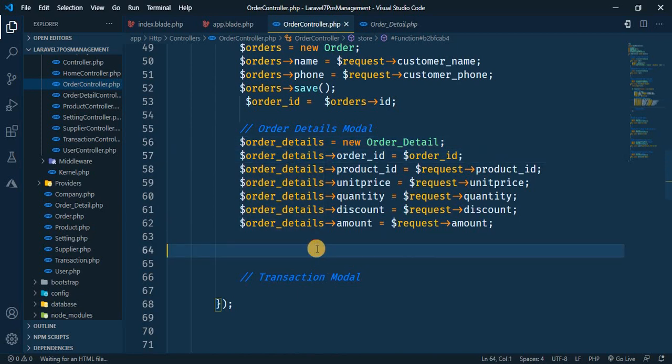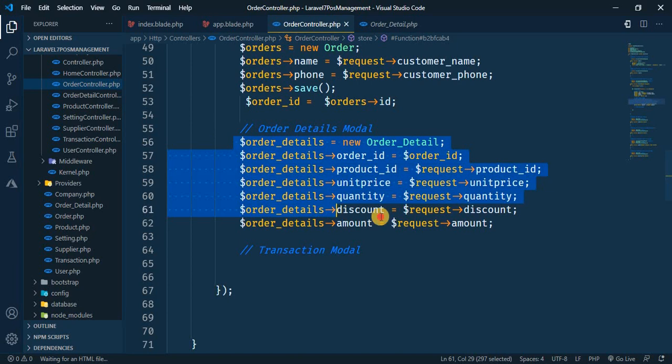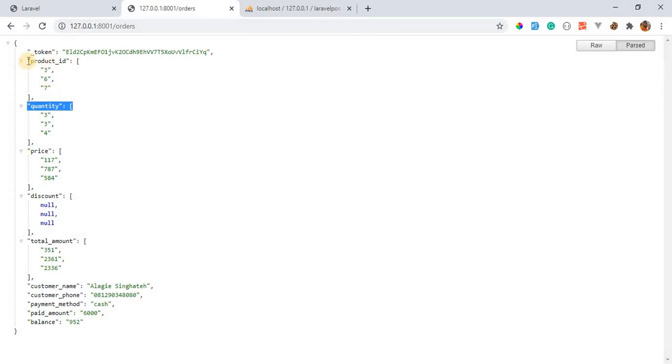So now, the last one is the transaction part here. The transaction part is what we need to do here. But I think if I do this, I will have an error here because I'm passing an array here.